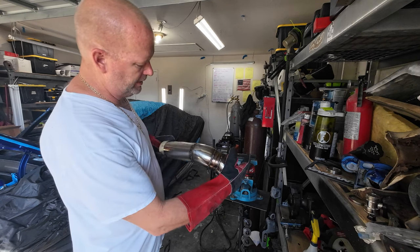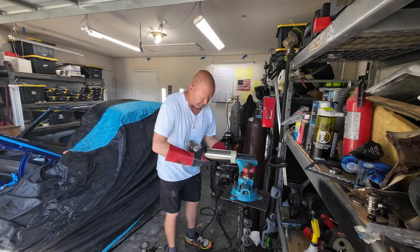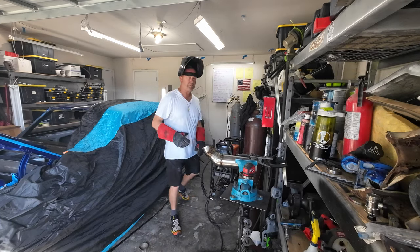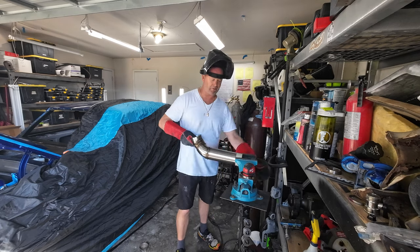I missed a little spot right there on the weld. Looks like the welder's not getting the tip right there. Tiny little spot. All right, let me hit that real quick before I forget. Yeah, man. All right, let's go clean it off. Let's go wash it off, wire brush it, and then I'll let you take a closer look at it.